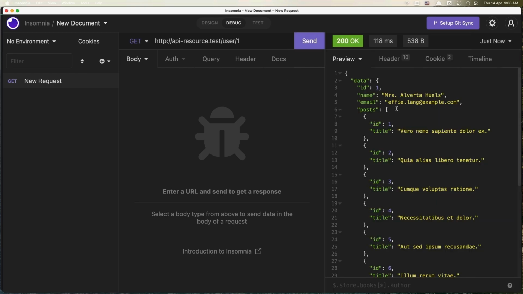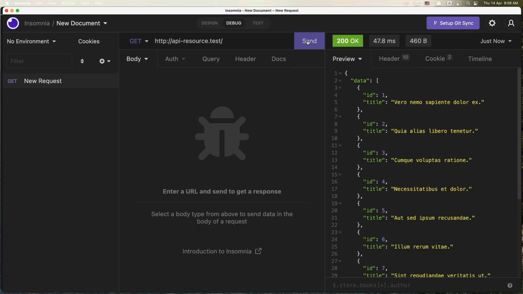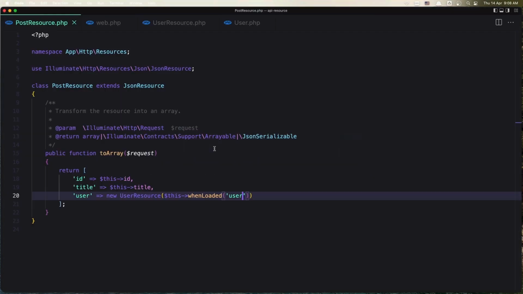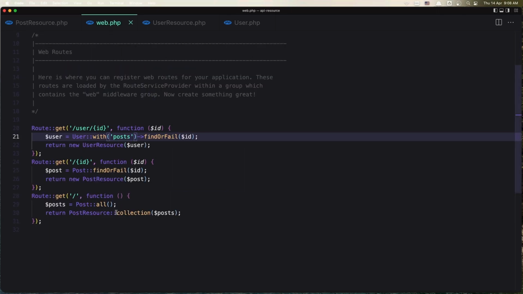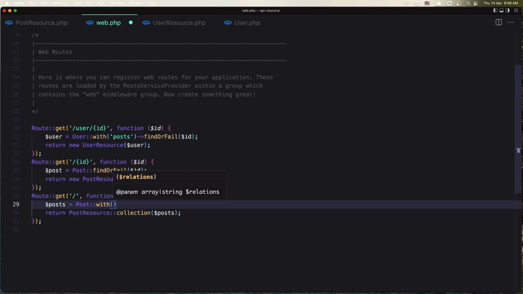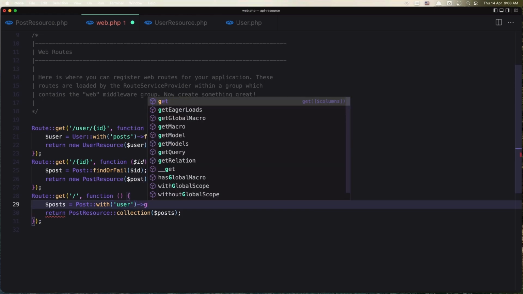Now we have all the posts, but just the ID and title. And when we go here, also the ID and title. Because if we go here, we have all the posts, but I'm going to say Post with user get.